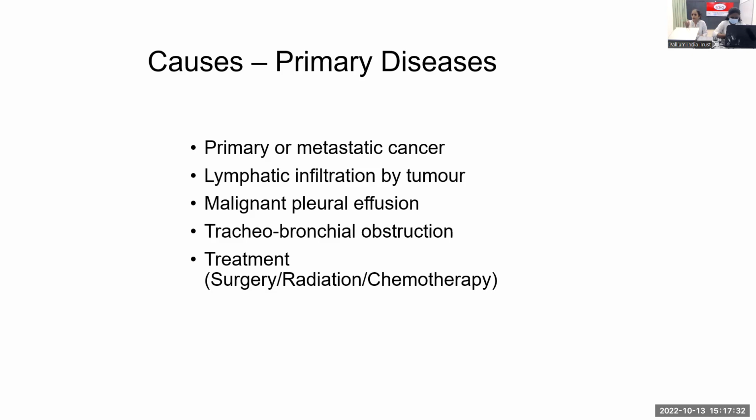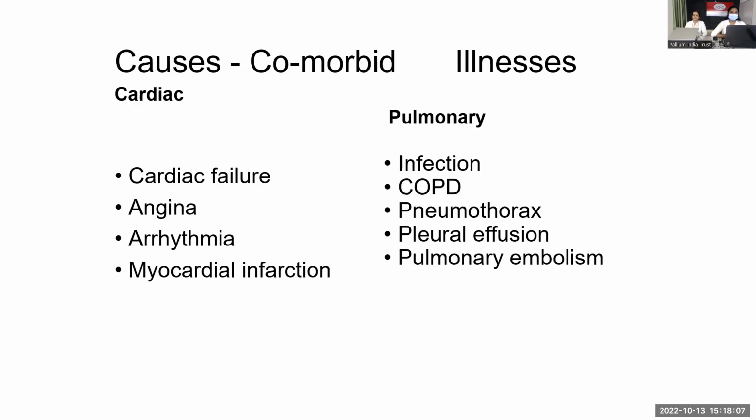You might have seen pneumothorax or hemothorax if you're working in an ICU setting. But in malignancy, you can see malignant pleural effusion, where the pleural space will be filled with malignant fluid or infiltrate. Then, if there is a tumor in the trachea or near the bronchus, what happens? It will compress the trachea or bronchus from outside, which will cause again breathlessness. Some of the surgeries or some of the radiation therapy can cause constriction and can cause breathlessness. So these are the primary causes that we see in palliative care setting.